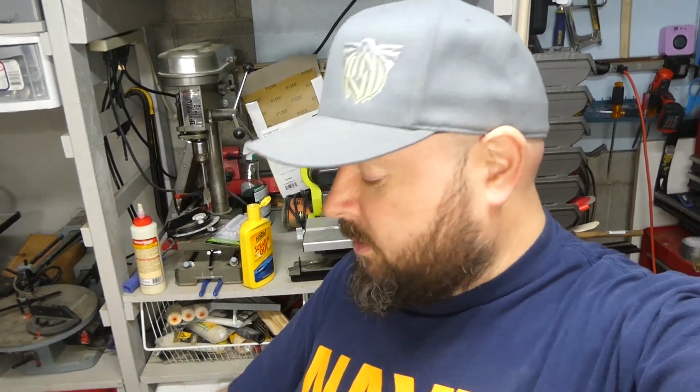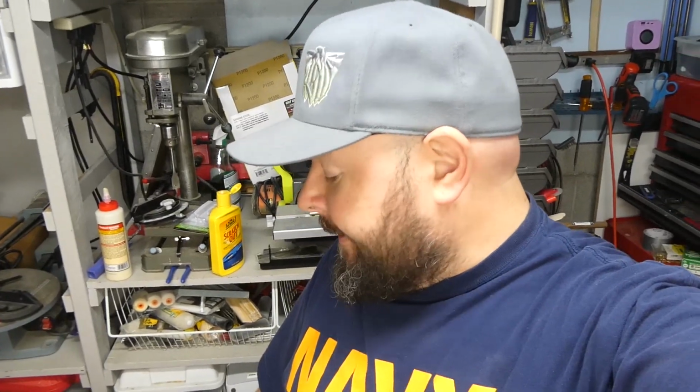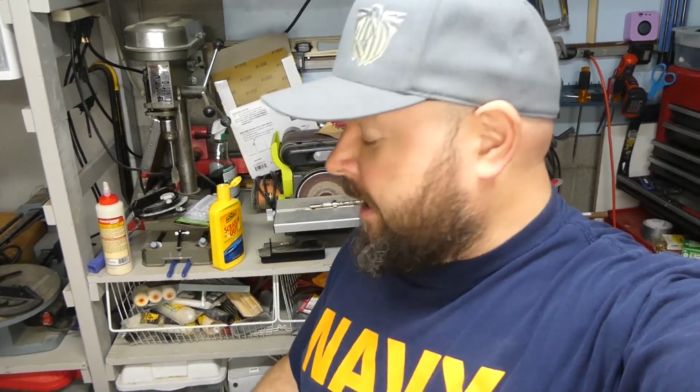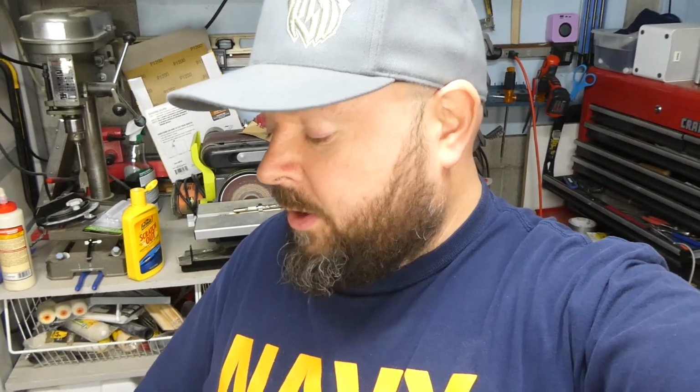So I got it all glued up, all the screws in. I think it looks pretty good. When I put it together, I made sure that I put one edge perfectly flat and straight with each other, and that left the other edge with some overhang on some pieces, maybe a 1/16 inch here, maybe a little bit more. But I knew that I was probably going to have to cut one edge off to make sure that everything is flush on both sides. So I'm not too worried about that.